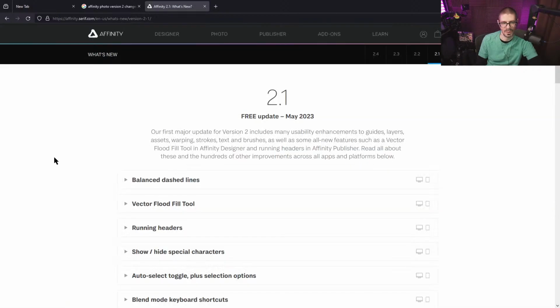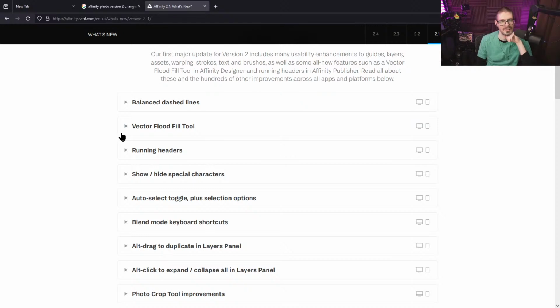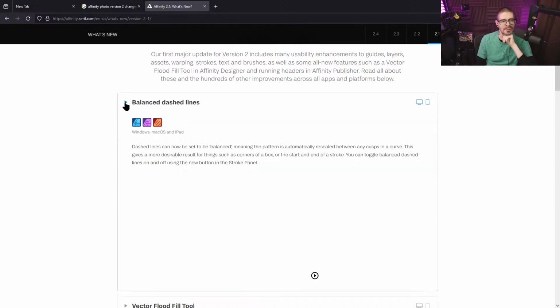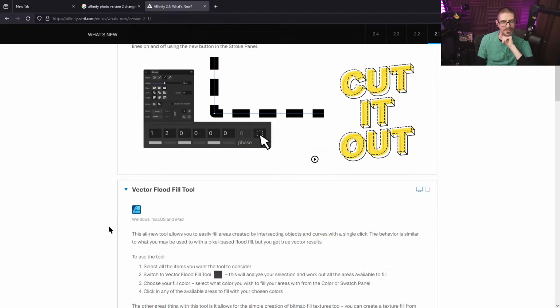So we've got 2.1 all the way up to 2.4. So they've already added 4 versions to version 2, like sub versions. Dashed lines, vector fill. And this, yeah, okay, this is still split by the different programs.